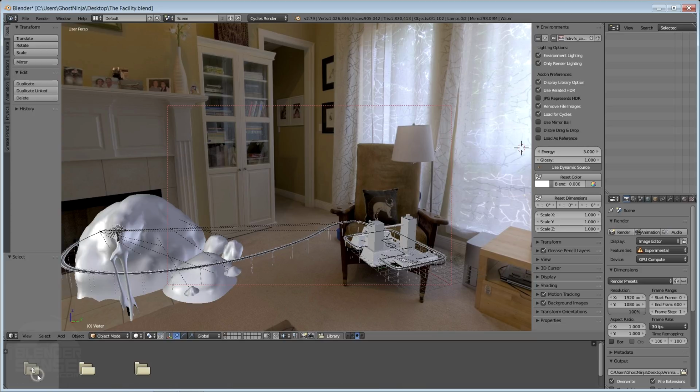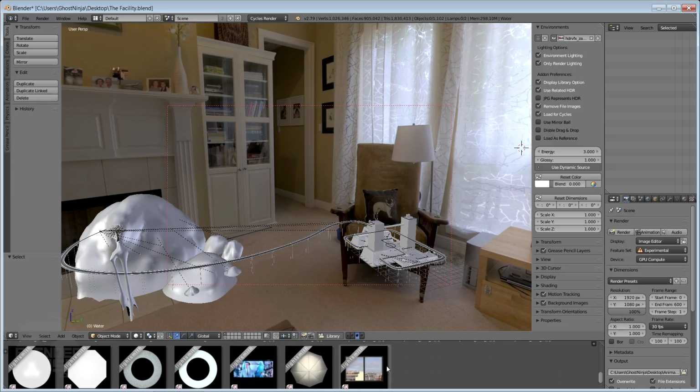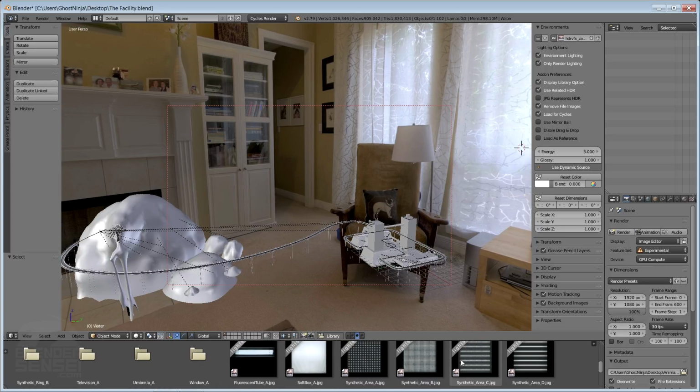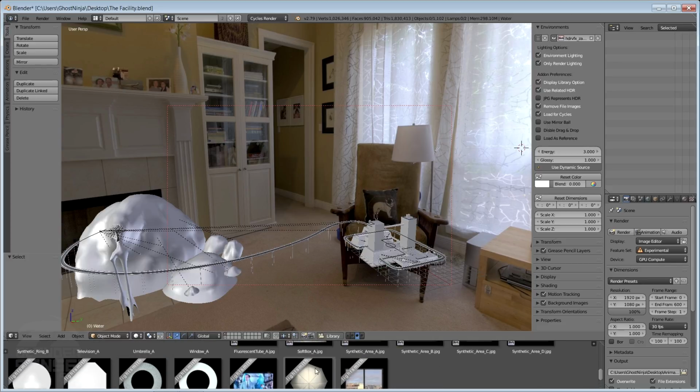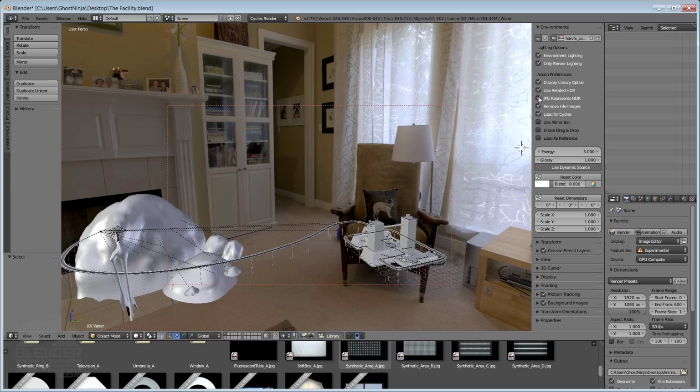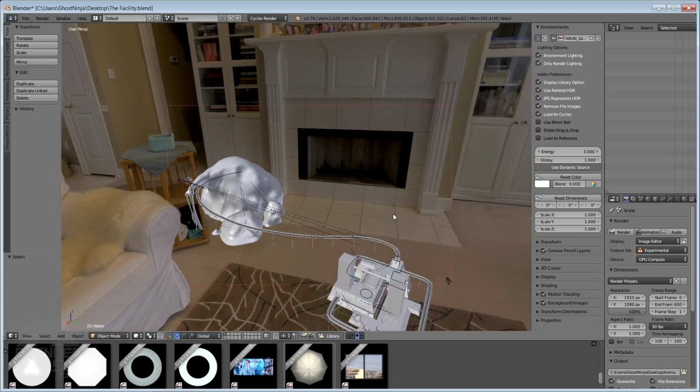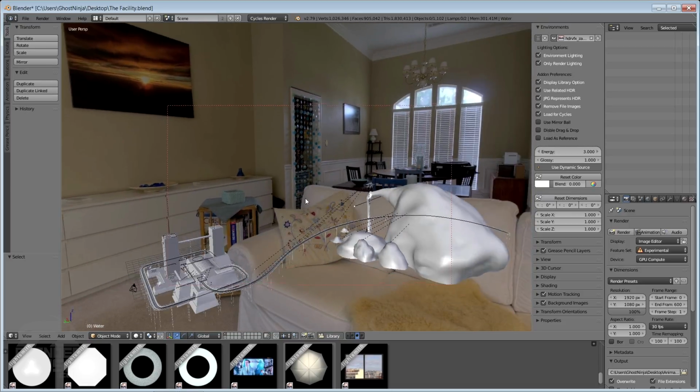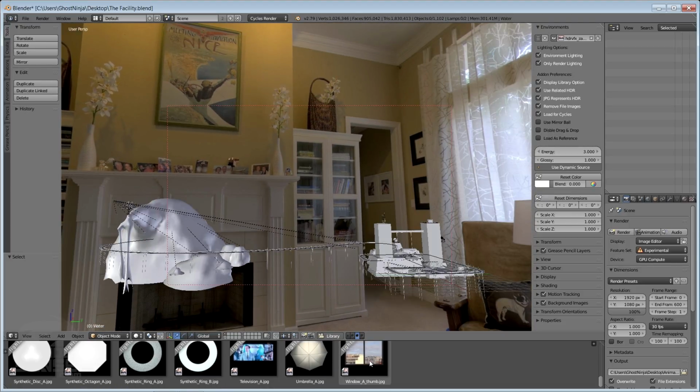So for instance, in this collection of Sybil files I've downloaded, there's actually a synthetic Lightroom collection of images on their website, which is really cool. However, these do not include any JPEG backplates. These are all thumbnails. So this would be ideal for this situation. We could activate this, and when we drop one of these JPEG thumbnails in, all the lighting and everything will just come straight from the HDR or the EXR.